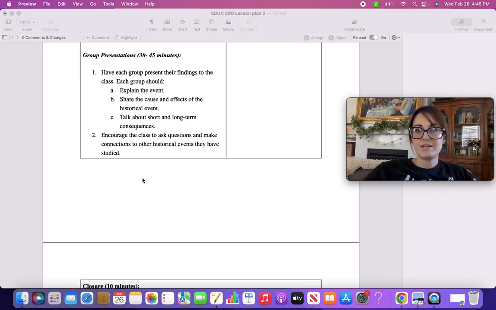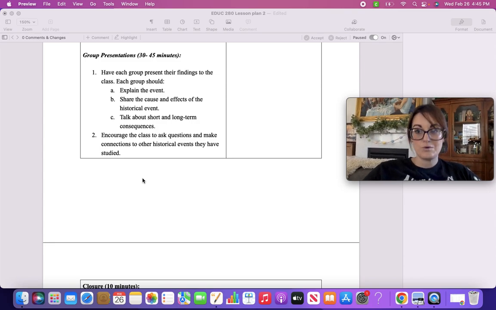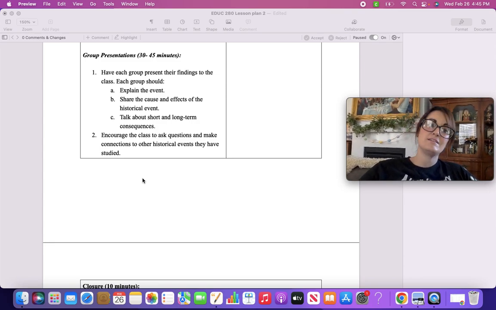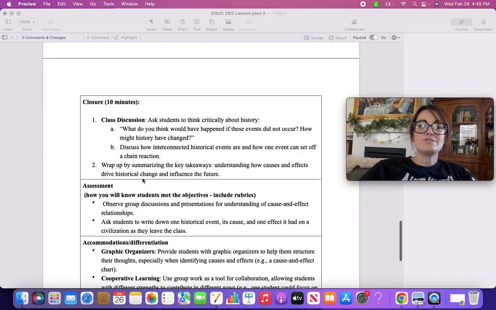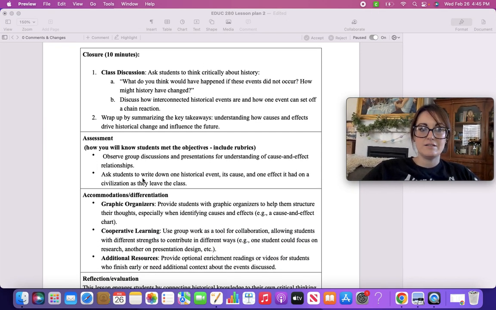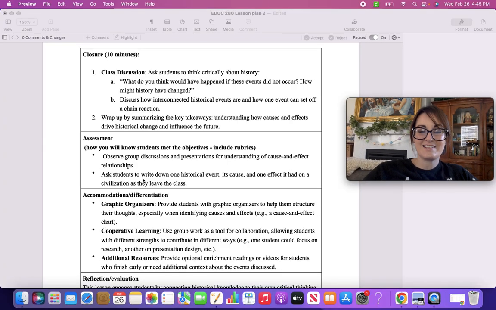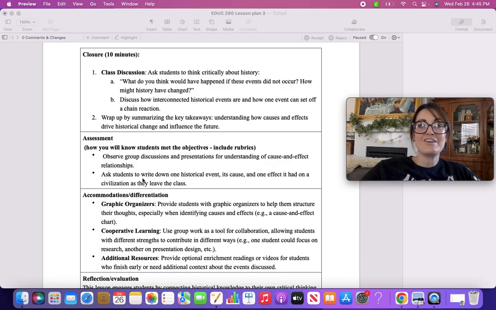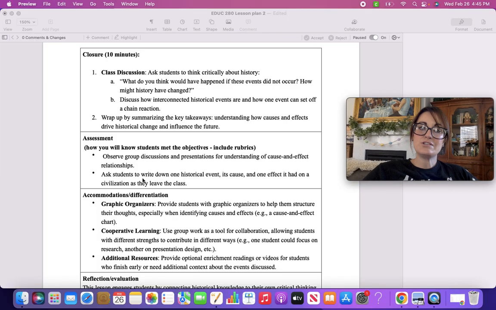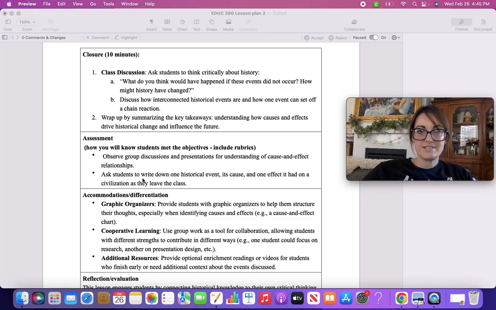And then after they are done with their presentation, we'll allow kids to ask any questions they might have about the event. And then after everyone's presented, this might actually be a 2-day project. I don't know how long. It depends on, I guess, how in depth they covered their event. So it might be a 2-day, I don't know. But after they're done, we'll discuss the events as a class.